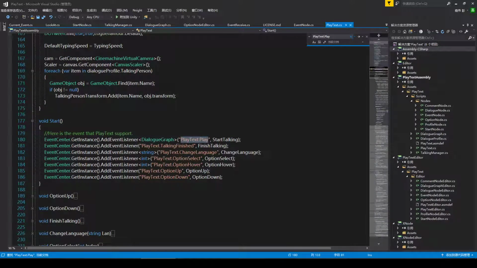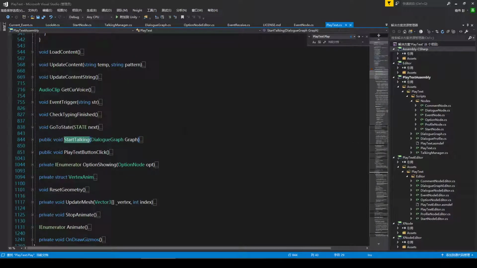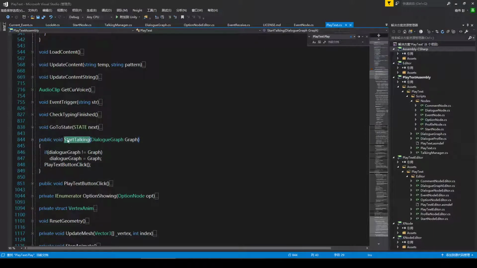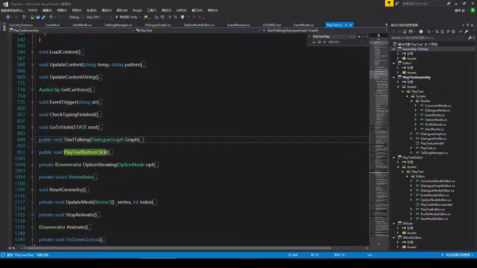You can see here in the start it adds a listener, which is listening to the event called PlayText.play, and it receives a dialog graph, and it triggers a function called start talking. And let's see what start talking does. Yes, that is actually what it does here. It assigns the graph to this script, and it calls a PlayText button click.